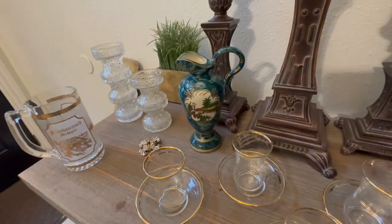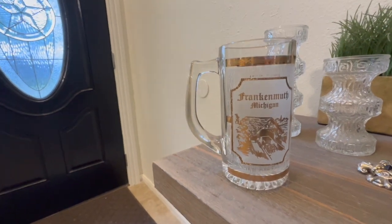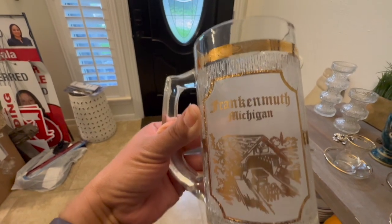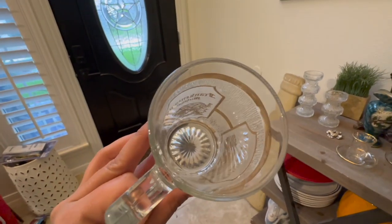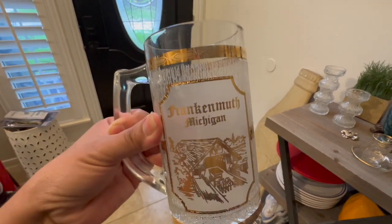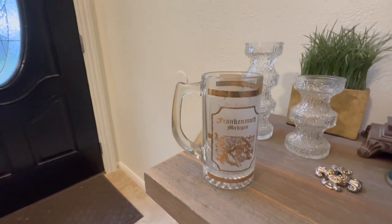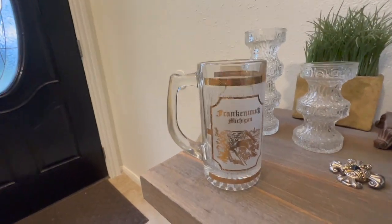This very pretty glass mug is from Frankenmuth, Michigan. It's part of a series by Culver — he has different locations featured on the front of these mugs. They're 22 carat; there's usually a sticker inside that says '22 carat by Culver.' I'm not sure if depending on the location it's worth more, but what I looked up they all seem to be selling about the same price. On eBay I saw one sell for $30 including shipping, so I'm listing it at $20.